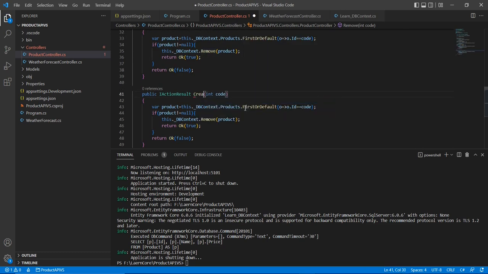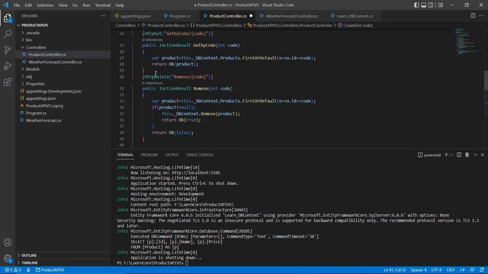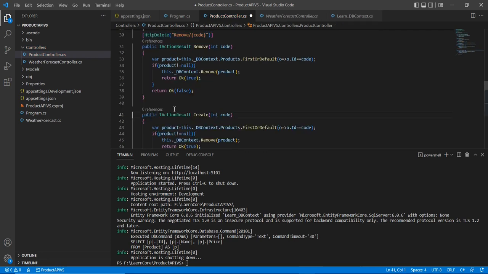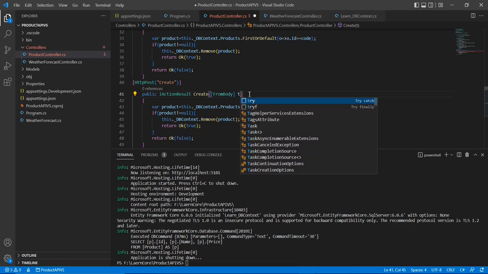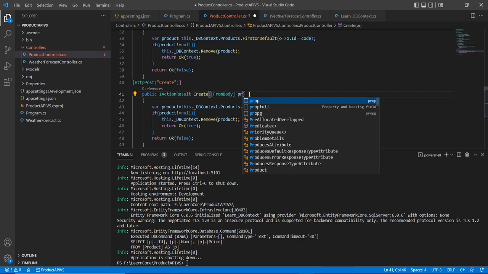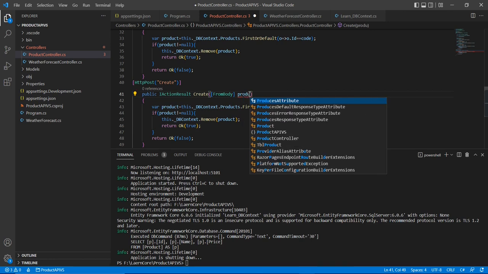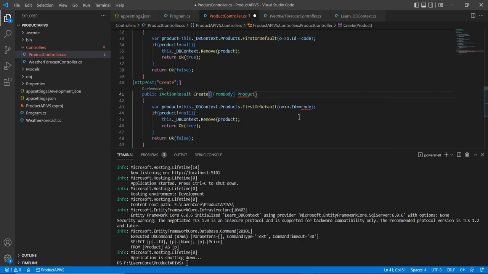Let me provide the name as Create. Again, we need to mention our routing here. So HTTP post, and from body. Our class name is Product only.